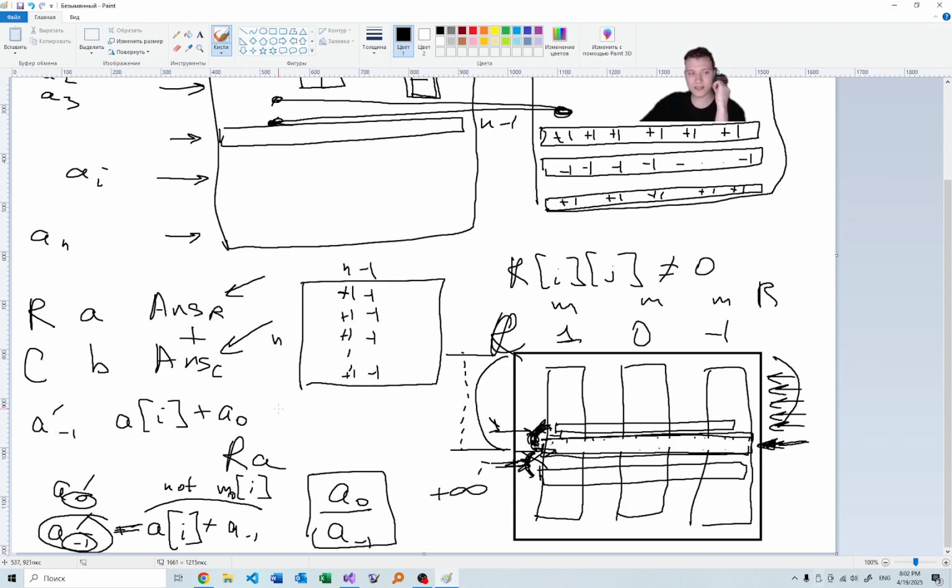And this can only happen if not M minus 1 of I. So this is a really easy consideration of cases, and in the end, you find the minimum cost with this dynamic programming.